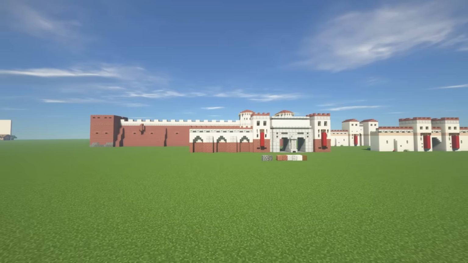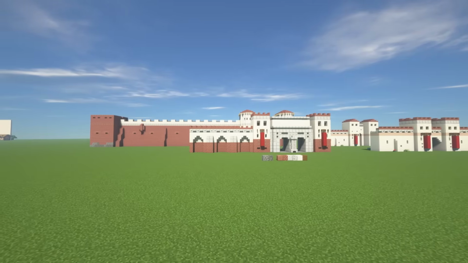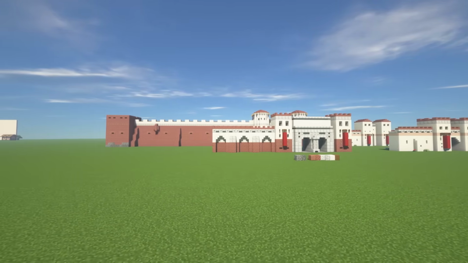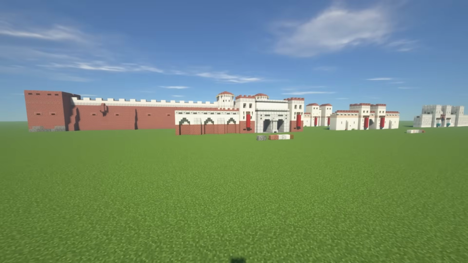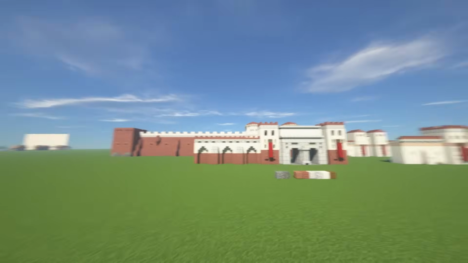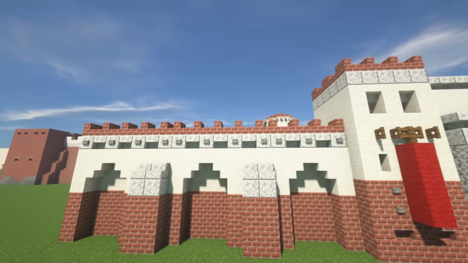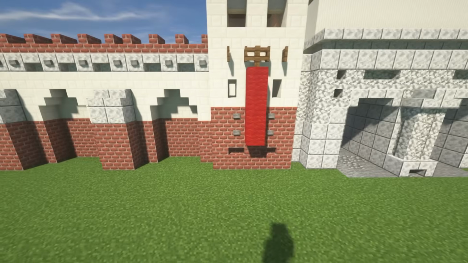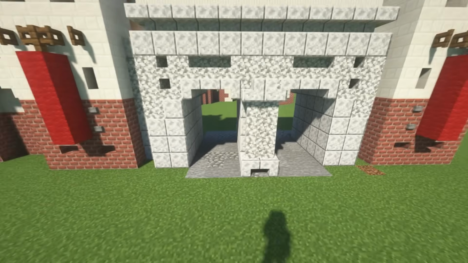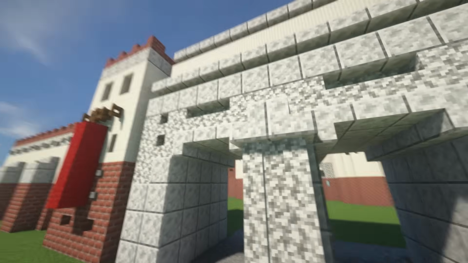Now, the last bit of this video is going to talk about the actual details in the walls. Oftentimes you can build a tall wall with lots of different layers, and it will still look a little bit boring, to be honest. So it really depends on how you detail things as well. I'm going to come over to this Roman wall here. I've added some small decorative elements like buttons over here. I've added banners on the front, so I've got a big hanging banner, and then maybe some pillar elements on the front here in your archway.